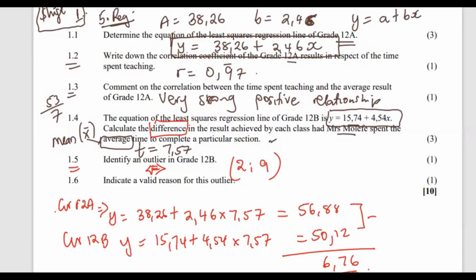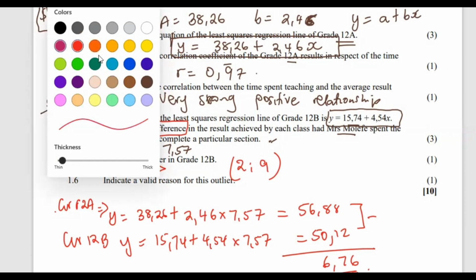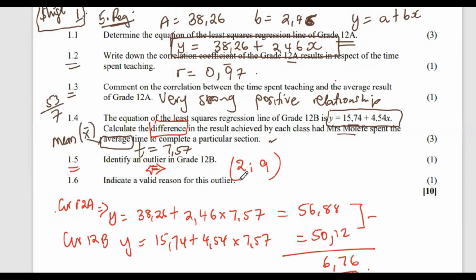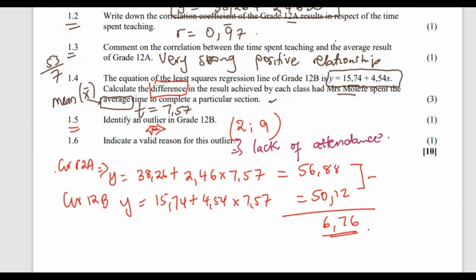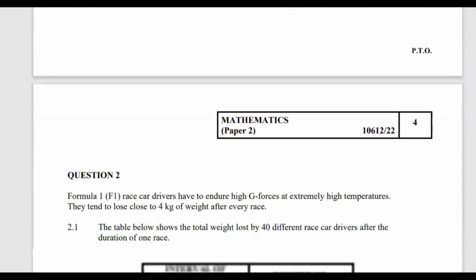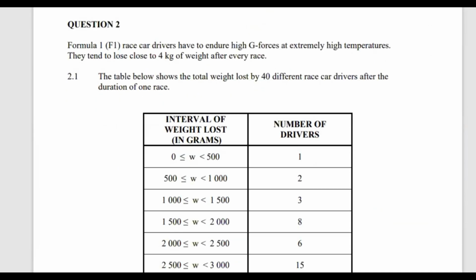Okay, what problems do people face? Maybe this person couldn't even attend because of load shedding, because of poor connectivity, or this person had their own reasons. But what are those reasons? Okay, so we can just attach it to maybe lack of attendance. Just that. It's lack of attendance because of ABC reasons. All right, so that is 1.6. That is the whole of question 1. Let's look at question 2.